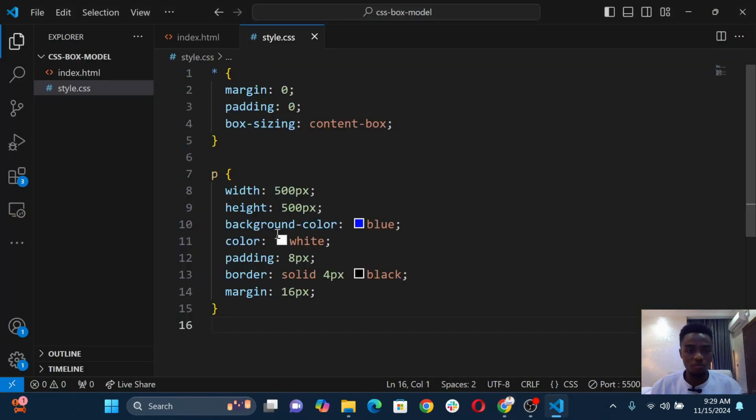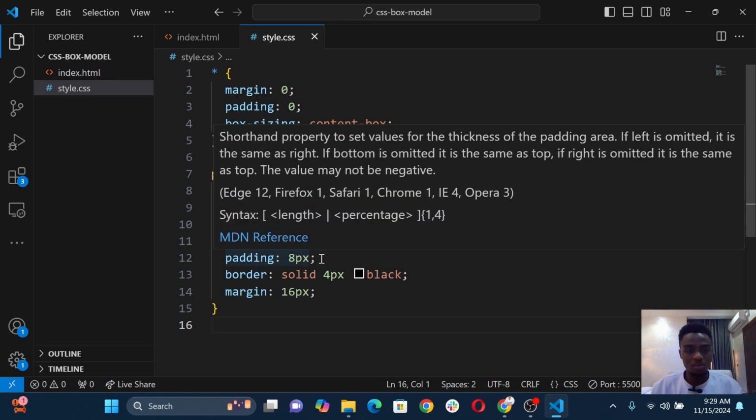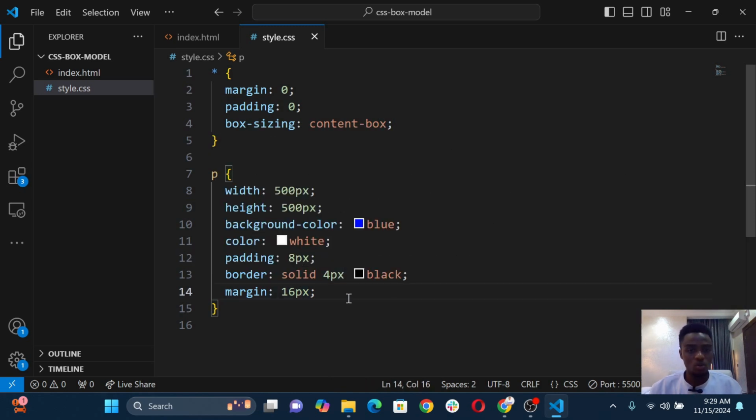So if you don't say padding top, padding bottom, padding left, and you just do padding or margin like this, it's going to add it to the four sides of the element. You can also say padding 8 pixels. So it's actually like this. So I'm going to write it top, right, bottom, and left. So this is the syntax, the shorthand notation for doing this. You can look it up on MDN or W3 schools. But I'm just going to leave it as padding 8 pixels for the first side.